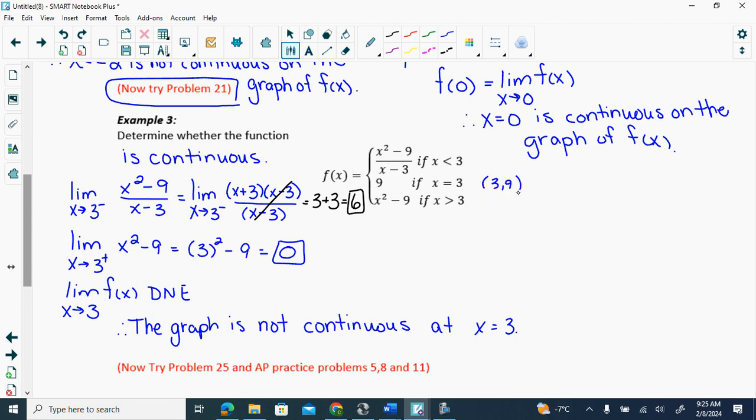So this graph from the left is technically approaching 6. We're pretending we're very zoomed in. This graph is approaching 6 from the left, and then it's approaching 0 from the right. And then what's the point at? 3, 9, correct? This is a very zoomed in graph, like as if I'm looking very close to 3. Like this is 3, and then over here is like 4, and over here is like 2, right? It's very accurate. That's all we need.